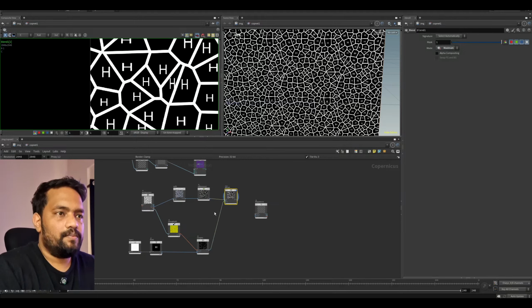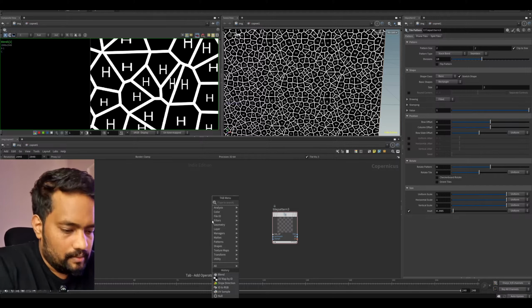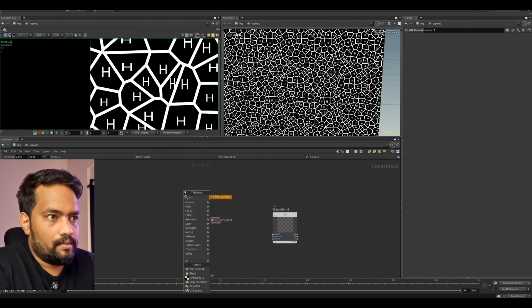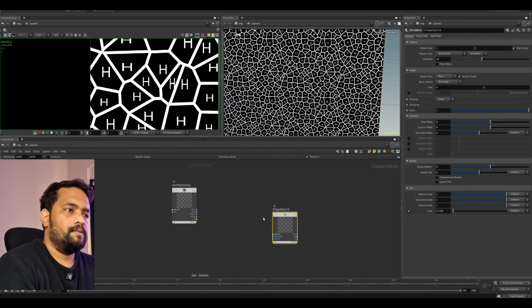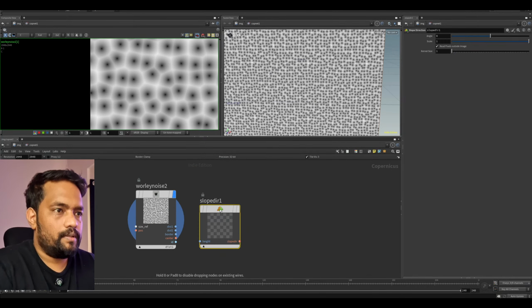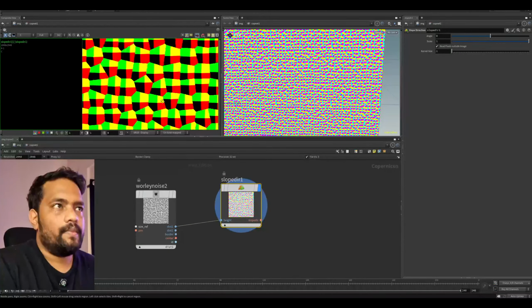Let's try the slope node. I was really interested to see how it works. Let's take another Voronoi. It's Worley, right? Worley noise. Let's take the slope. Slope is here.